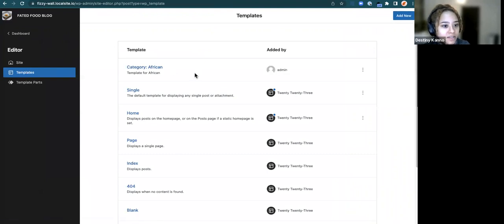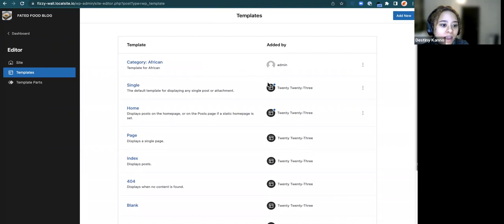And so this is the site that already has the African category template created. I also want to show you, if you have made any changes to other templates, you'll see this little blue mark here that says this template has been customized. So that is essentially in the Home, two things that I've already manipulated straight out of the theme.